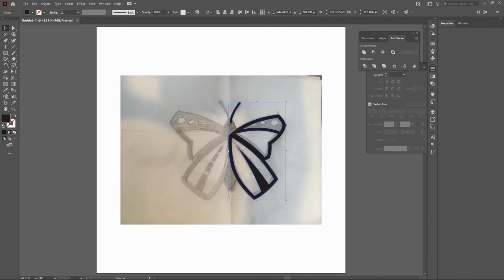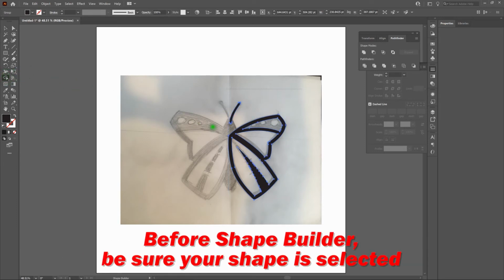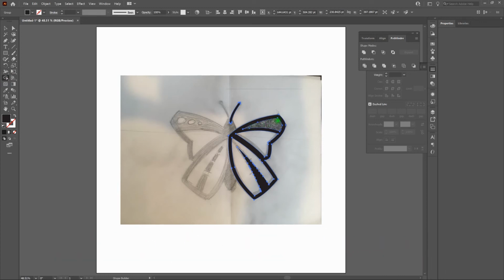Let's go ahead and keep our piece selected, and let's get rid of the gap in our shape on top. Note right up here, we want a black filled shape instead of a hollow shape. Here's how we do that. We're going to use the Shape Builder tool. I'm going to select that, and with our piece still selected, we're going to hover over our shape, and we're going to drag over our black shape into this void right here. Watch what happens. I'm going to click and drag through, and it's going to create a united shape in that top area, just like that. It's exactly what we're looking to do. With that in mind, let's go ahead and deselect. And let's click off of our shape.